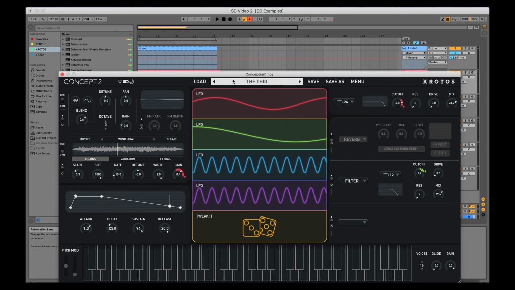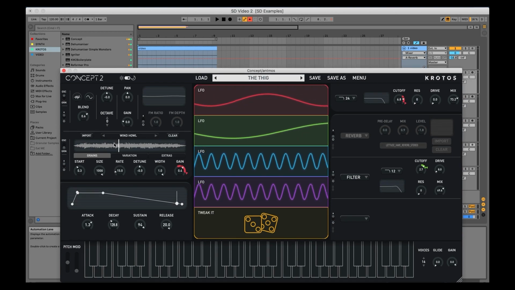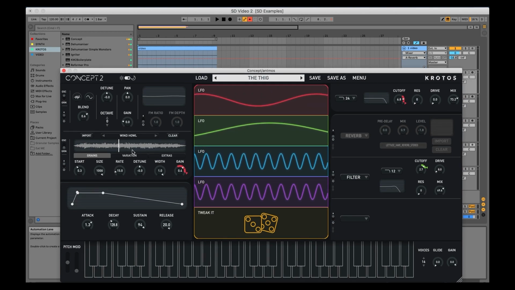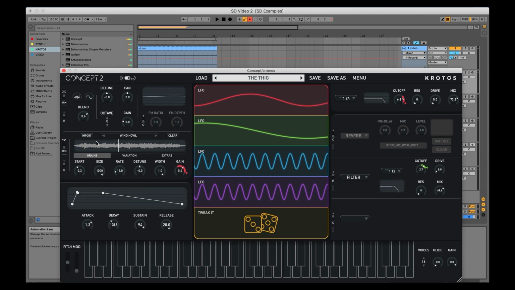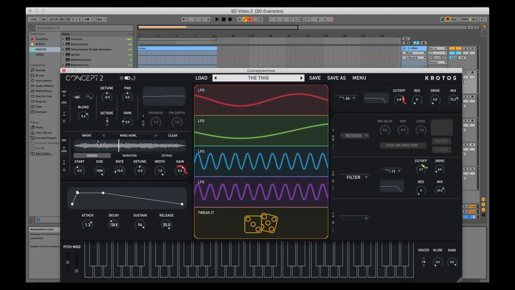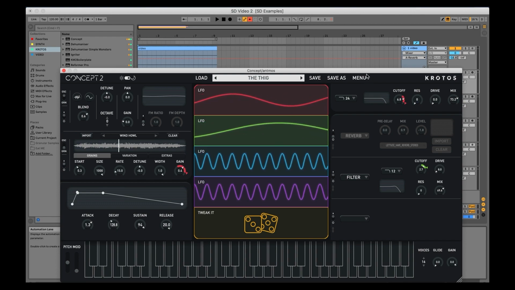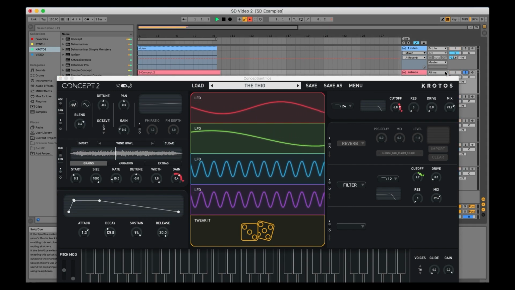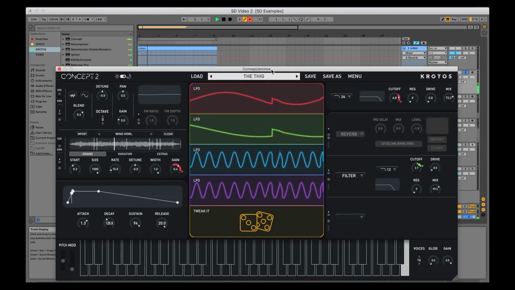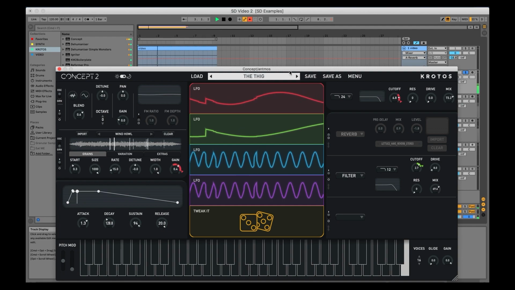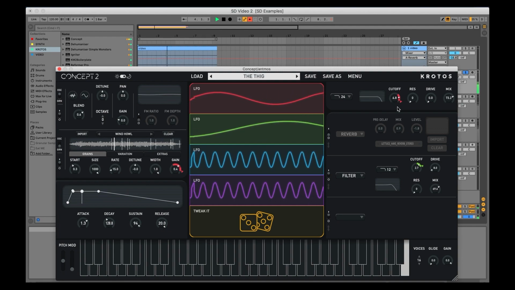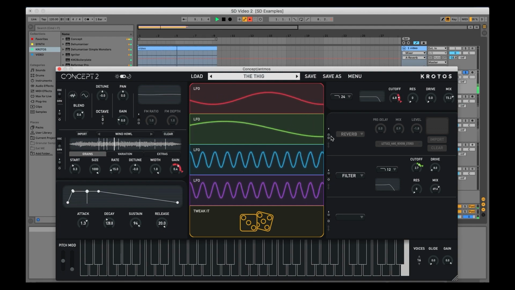So I used this preset called the Thig, which, as you can see, has a wind howling file loaded into the granular oscillator. This is really nice because it's got something that's moving around. There's a lot of variation in the way that the grains are generated. So if we just hear that as it stands, it's quite eerie. It's got a lot of movement to it. I added an LFO quickly with drag and drop to the cutoff.